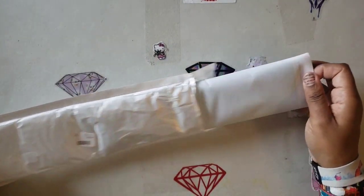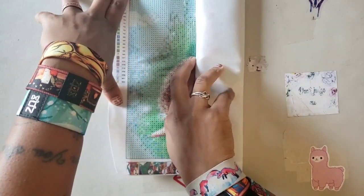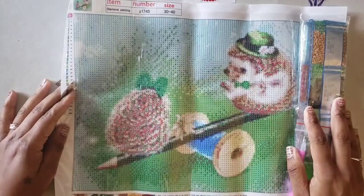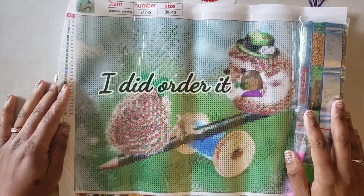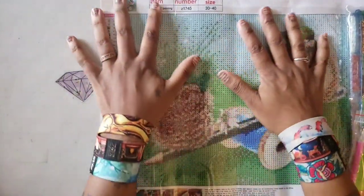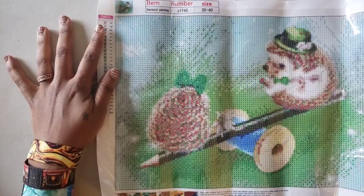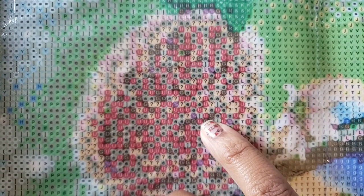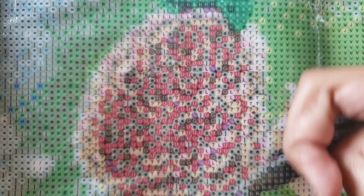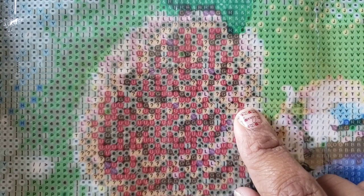It is nicely protected - it came in two different sleeves. It looks like poured glue. Opening it up - you guys, look at how cute that is! It's two hedgehogs on a pen. I don't remember ordering this, but that doesn't say anything since Mrs. Coffee has a horrible memory. It is poured glue, it's a 30 by 40, and it does have the key on both sides - I do like that. The clarity of the symbols is awesome.